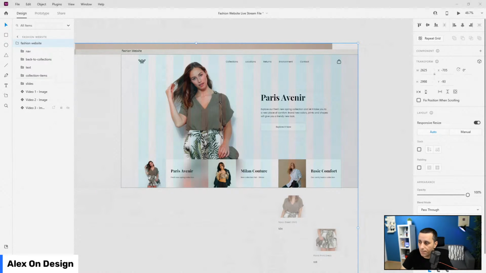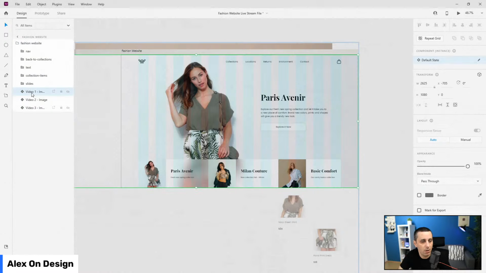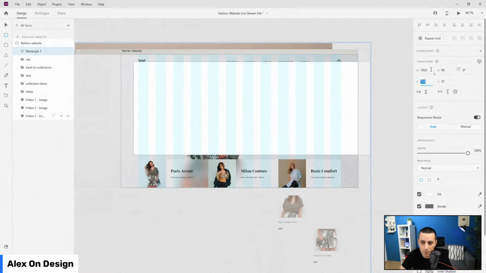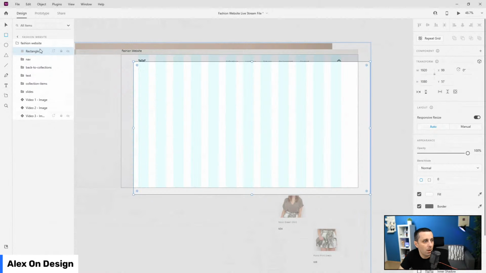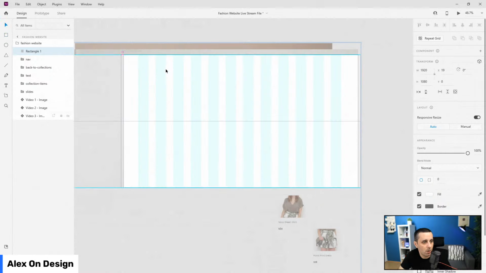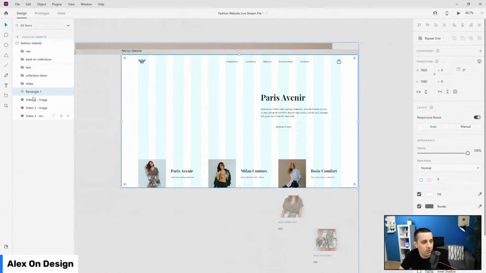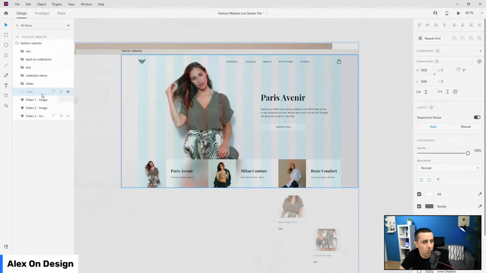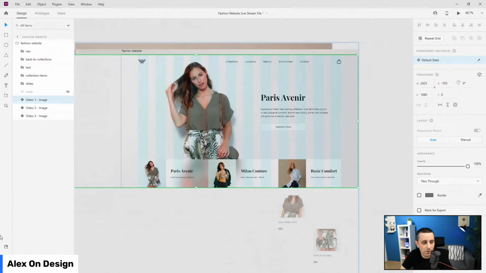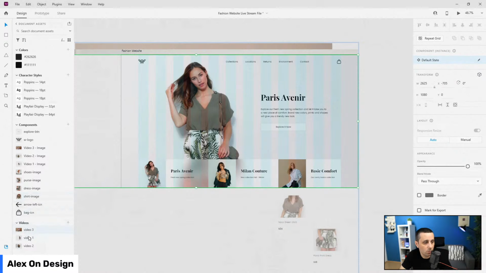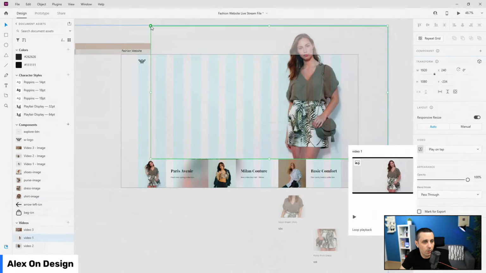So let me hide the collection items from our main slide, and let me see what I did right here. What you can do is select the video number 1, which is this image, use a rectangle and type in 1920 by 1080 right here. There we go. And make sure to position it right here, just above video image 1. I'm going to call this one mask. There we go. I'm going to hide it for just a second, because inside of that, I'm going to need to include this video. So drag and drop the video inside as well.